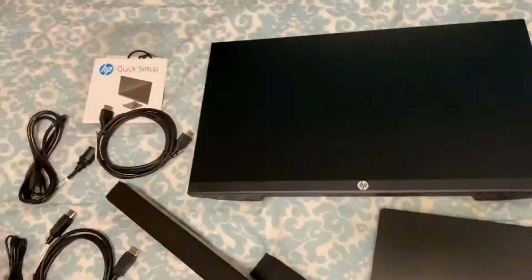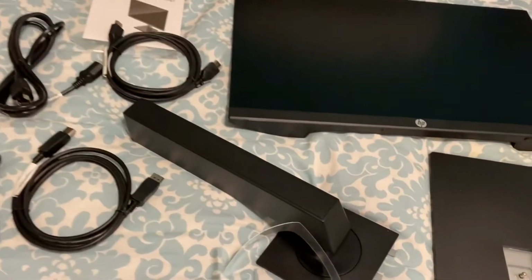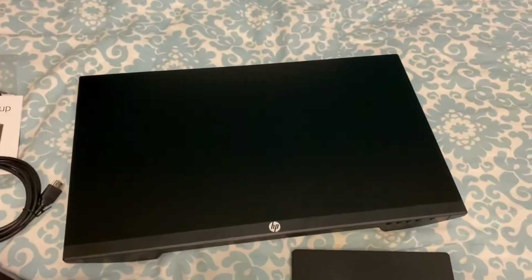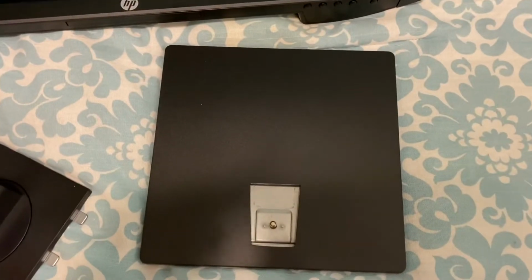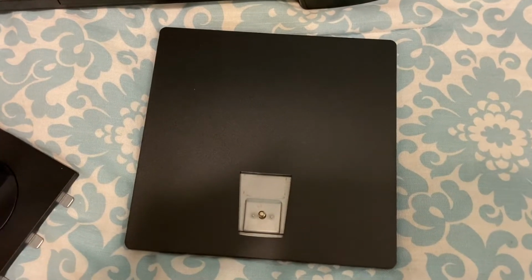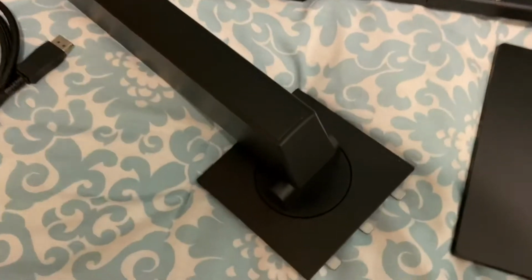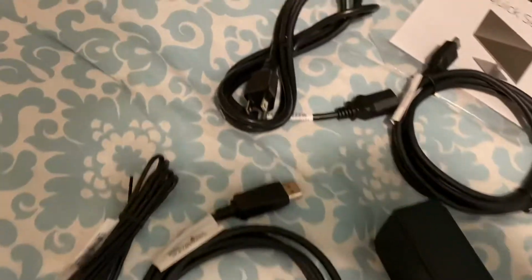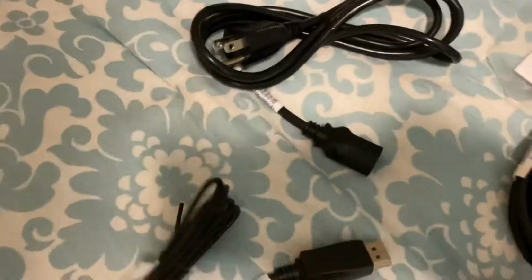So after you pour everything out of the box, this is what you'll see. The three main parts are the monitor itself, the base, and this is the backing plate with the stand there. And then it'll come with a bunch of different cords. So this will be your power cord. This is the DisplayPort cord and the HDMI.